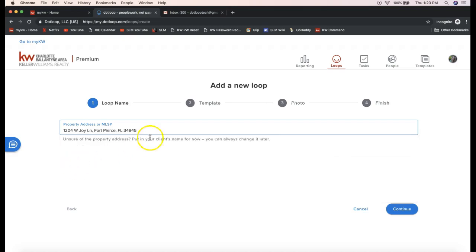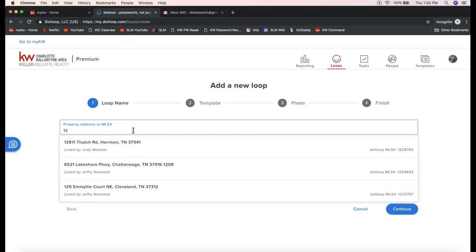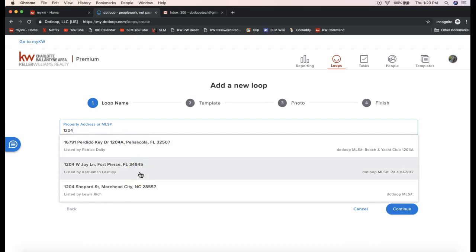The second thing that selecting that does, sorry, I need to click on that. The second thing that clicking on one of these options does is it links up my loop to that other agent's. So if you've been utilizing Dotloop for a little while, you might have noticed a situation where if you receive an offer on a property that you listed, you get a whole other loop in your Dotloop account for the same property. So now you have your loop that you created, and you have the agent that submitted an offer, their loop in your Dotloop account. That's very confusing, having two loops for the same property. So this gets rid of the two loop situation.